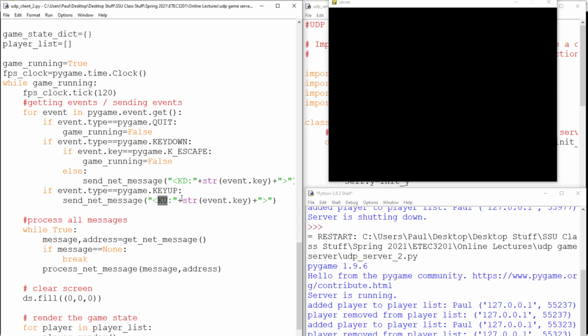And then rather than only sending a message here when a key is pressed, we could send that over and over again every time through the loop. In other words, we keep telling the server, here's my keys that are pressed. I'm client 1. Here's the keys that are pressed. And that way, if one packet gets dropped, there'll be another one that follows it shortly thereafter.